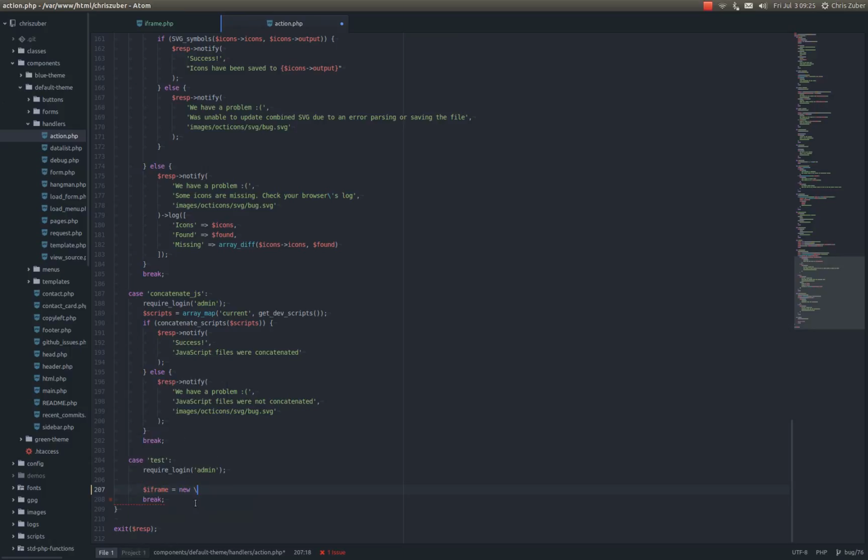So I'm going to create a new instance of an iframe. A little bit verbose here, I guess. Just a rather long namespace, but it's kind of the way things go. And I'm going to set the width to 1200.